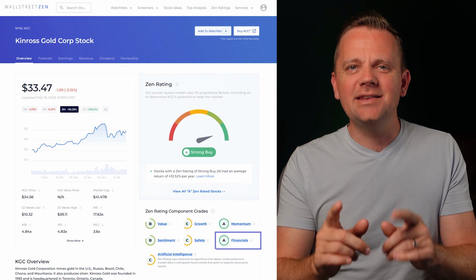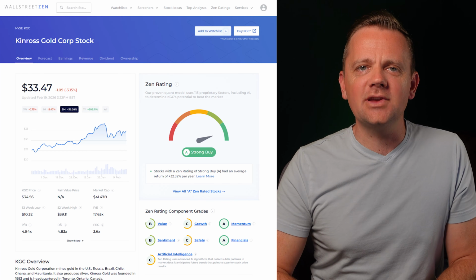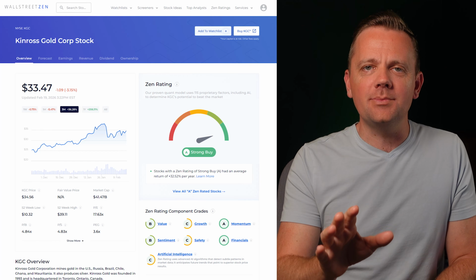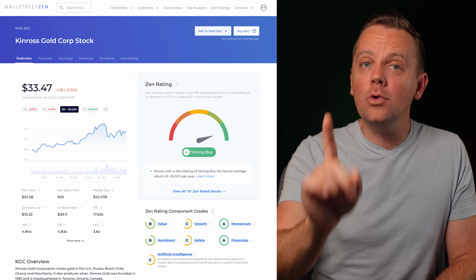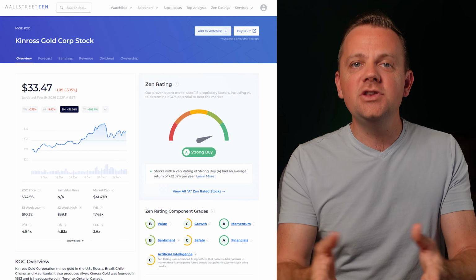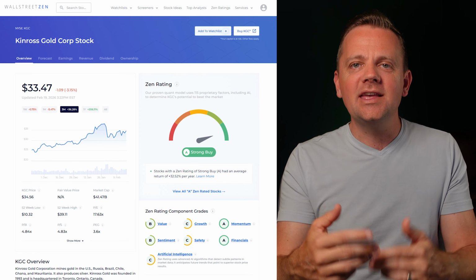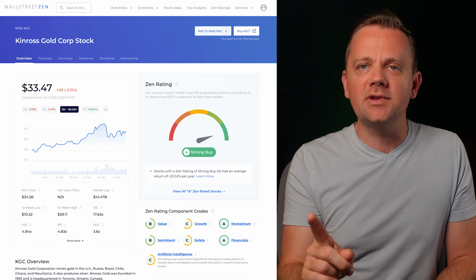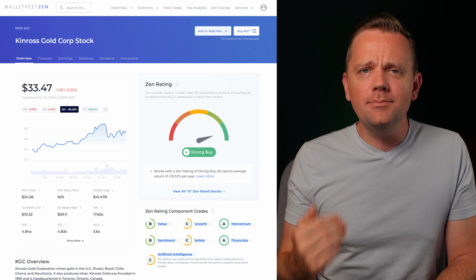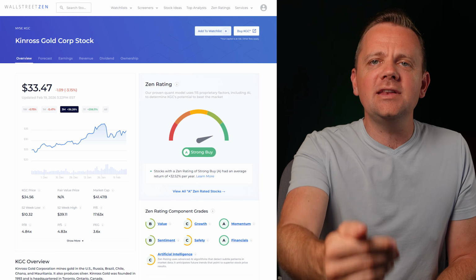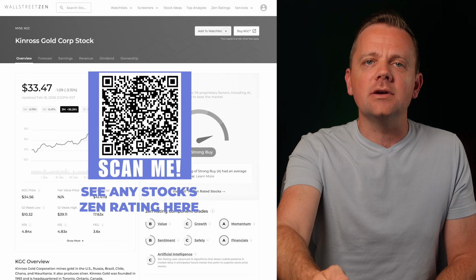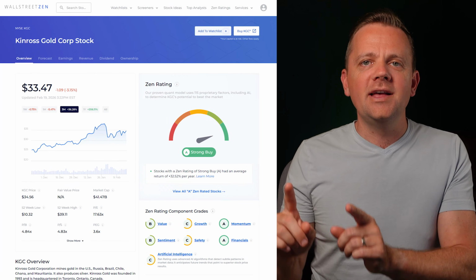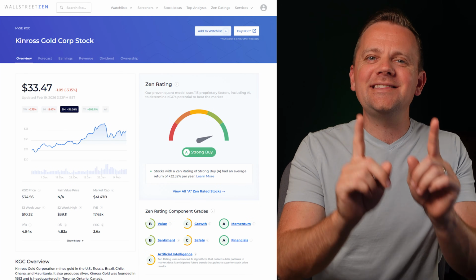Financials, A, nearly perfect at the 99th percentile. So we have a strong balance sheet. That's settled. But don't take my word for it, at least not yet. The numbers actually back this up. Kinross just reported a record free cash flow of $2.5 billion for 2025. Then they went from $800 million in net debt to $1 billion in net cash in a single year. And earnings per share more than doubled from 77 cents a share to $1.96 a share.